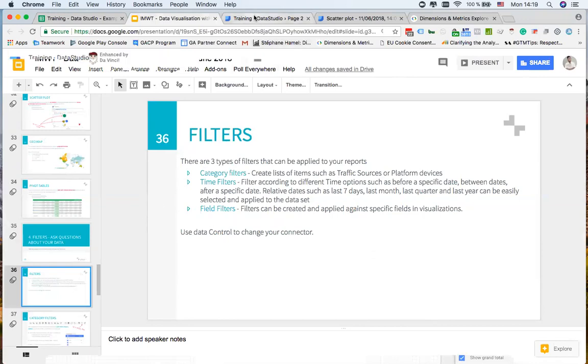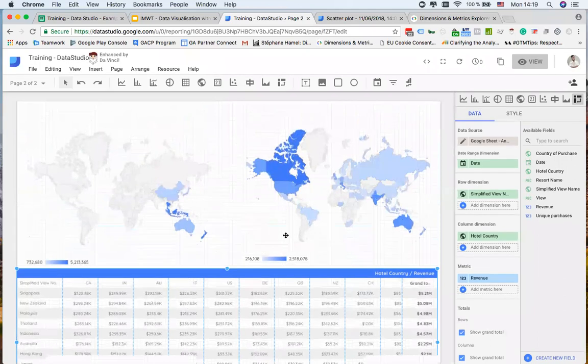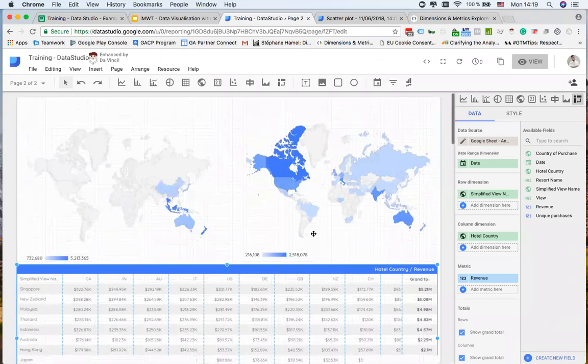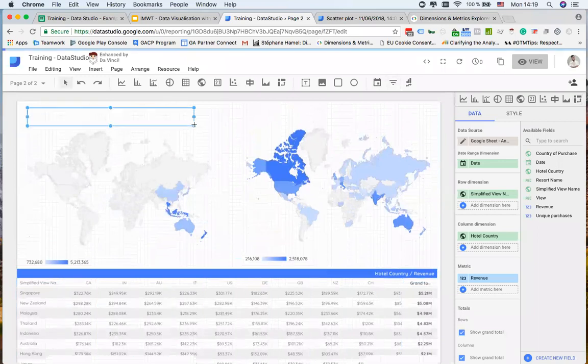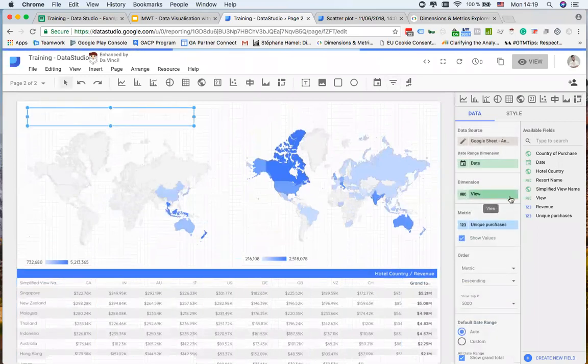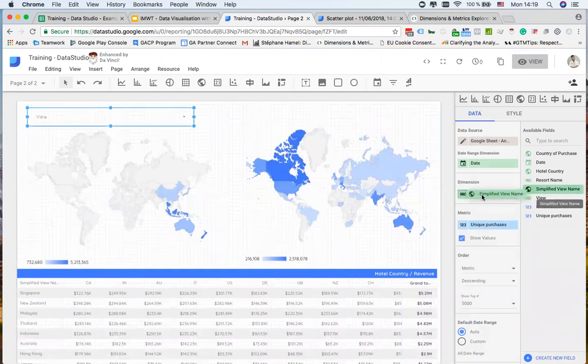I will just show you directly in the report. The first one will be the category filter. Here I will add on my page a category filter on my simplified view.